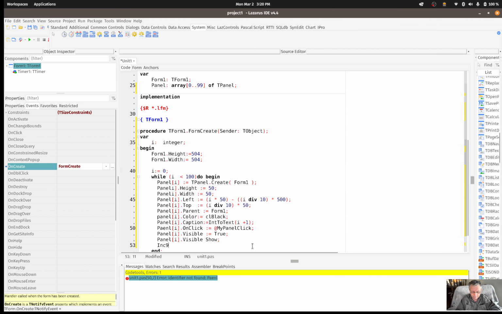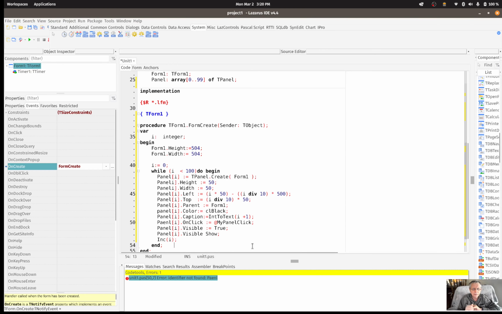Increment I. Why butterfingers? Okay, we increment I. And that's the end of the loop.